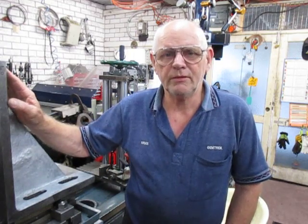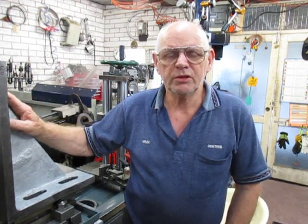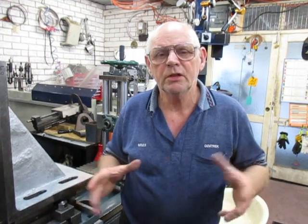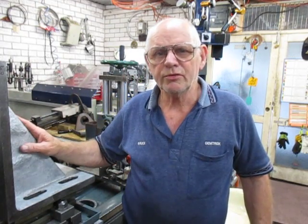Good afternoon and welcome to my shop, this is Bruce again after a long period. We've set up the Kearns horizontal boring machine to remachine the two IDs on a stator housing. The stators were a little bit oversized, and when the housing was heated up and the stator fitted in, we found there was a stretch. So we've had to machine these two down — we've got one on the bench and one set up on the Kearns.